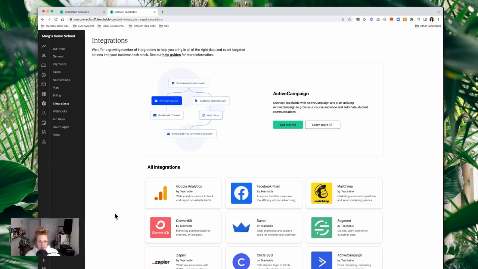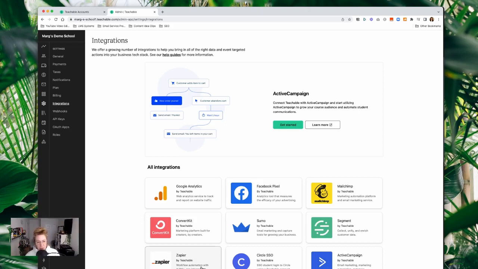Now, if it's none of these, if it's Entreport or Keap or Infusionsoft, if it's Flowdesk, if it's any other email service provider, you can still integrate those, but you'll have to do it through a bridge platform, which is something like Zapier. There's another bridge platform called Make or Integromat, depending on when you've used it. But Zapier is definitely the most popular, most user-friendly, and integrates with the most.